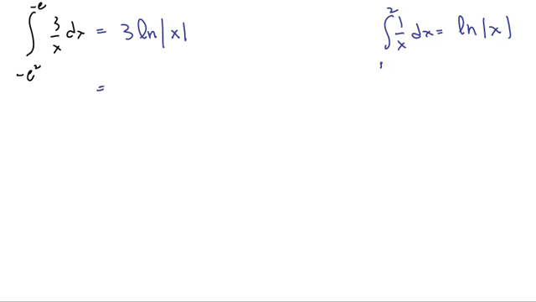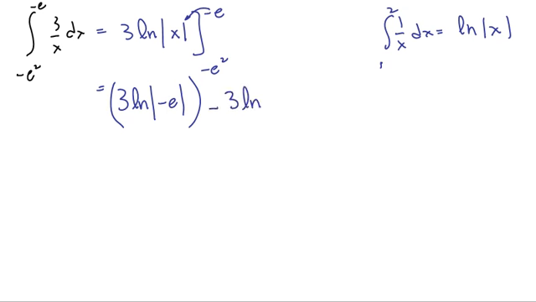So here we go. We're going to now evaluate this between -e squared and -e. So we've got 3 absolute value of log -e squared. So there's the first one. I actually did that wrong. I have to input the first one in there first and then subtract the second one. There we go. So we evaluate the top boundary, subtracting the value at the bottom boundary.